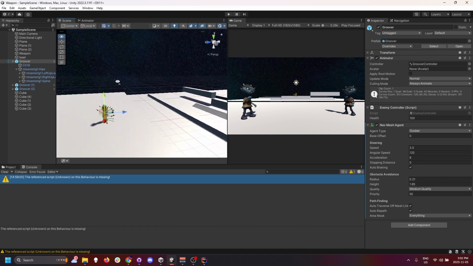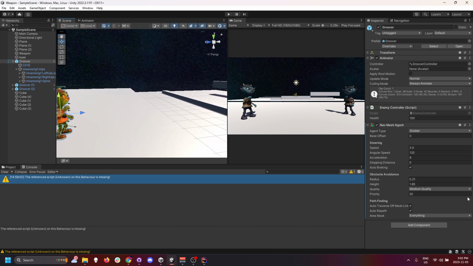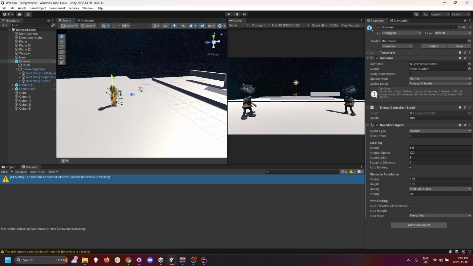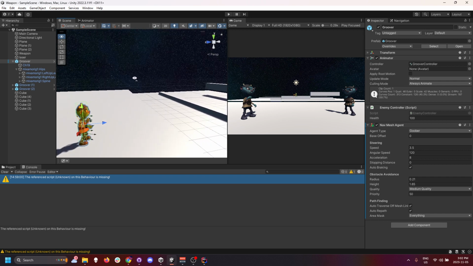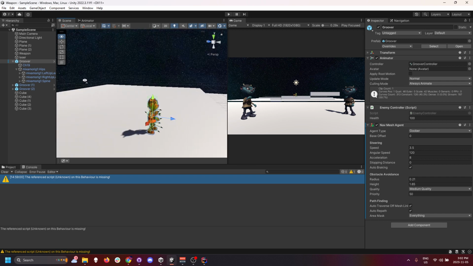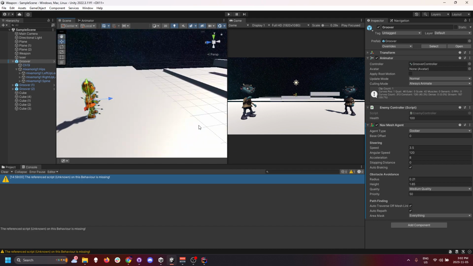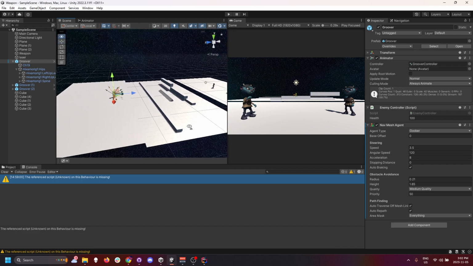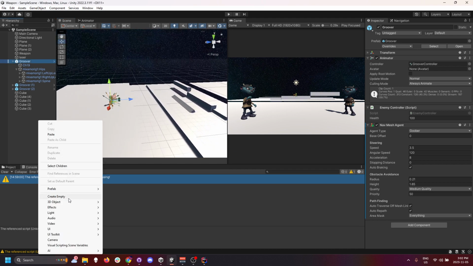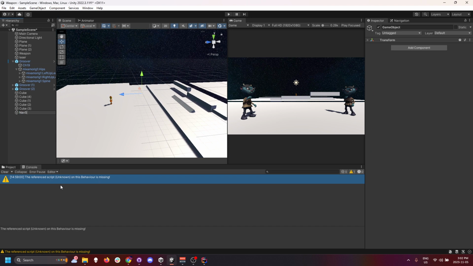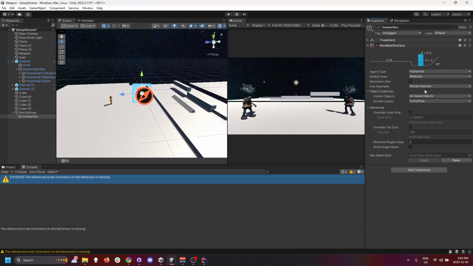Now the issue is before this will work, we need to first give it logic, so that it does its stuff. And then secondly, we need to have it so that it will actually stick on the floor. So first, we need to create an empty object. Let's call it NavSettings. And then just to stay organized, let's create another empty object on it. Let's call it GooberNav. And then on the GooberNav, let's add a NavMesh Surface.